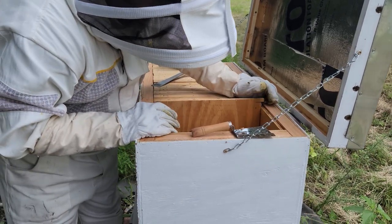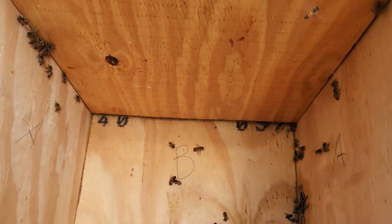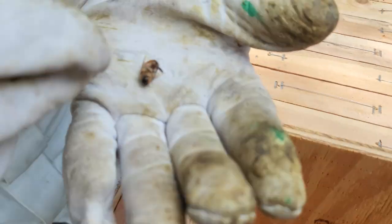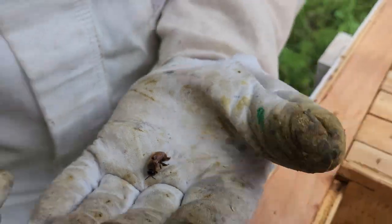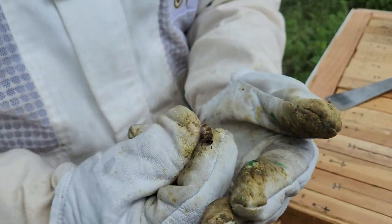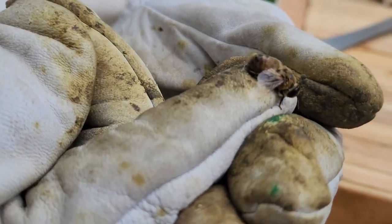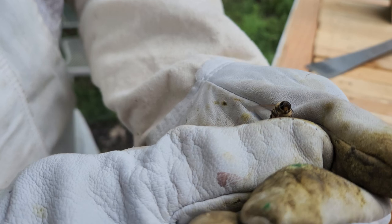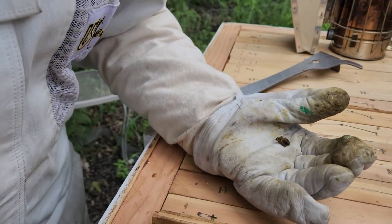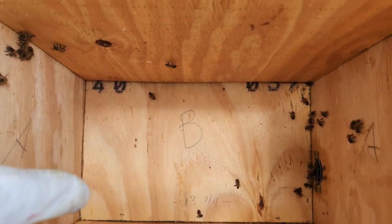See, last time I closed it all the way down, so there's no vent. You know, once you close it all the way down, there's no vent here. Get rid of this drone. Smashed it by accident. Here's another one. Was a drone. They don't sting. Now that right there's a bee. A female bee. The one struggling.